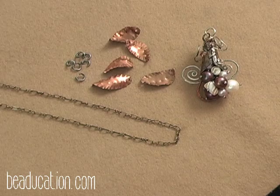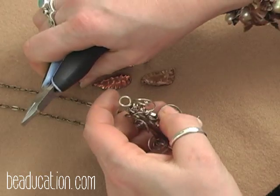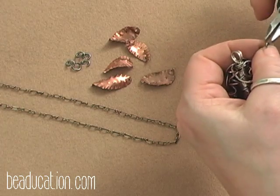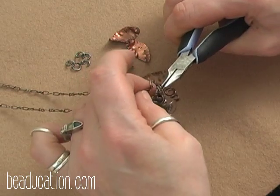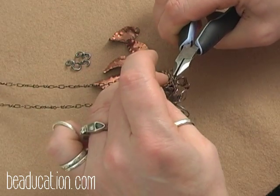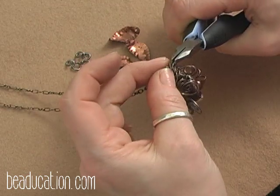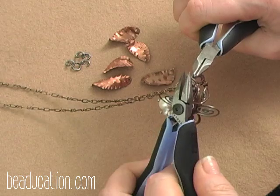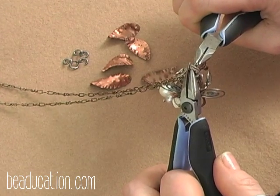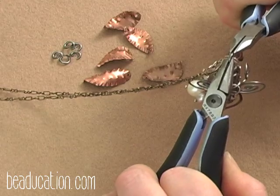So now we have all our pieces made. I'm going to take the lily and a jump ring and connect it to some chain. I'm going to start with it so that I find my center point. Get it through that. There we go. And with the chain nose and flat nose together, work that jump ring together till they're touching.